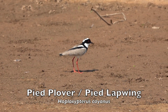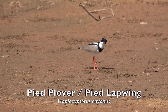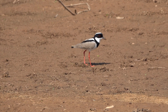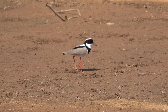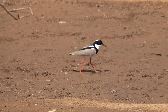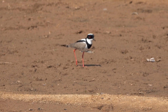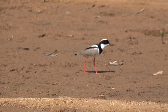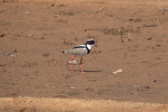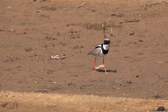The pied plover or pied lapwing is an elegant plover of sandbars and muddy areas along rivers and around ponds. It is sometimes placed in the genus Vanellus. An uncommon bird in Brazil, it is seen ranging in well-dispersed pairs, rarely in small groups. The pied plover feeds by running forward in short bursts, pausing to pick at prey. It wades only infrequently.